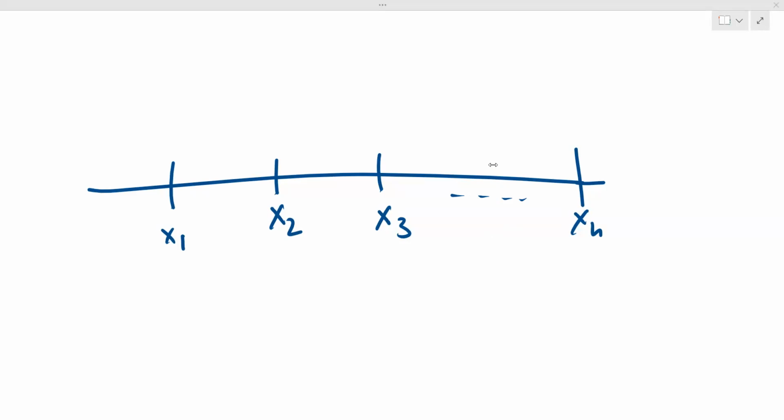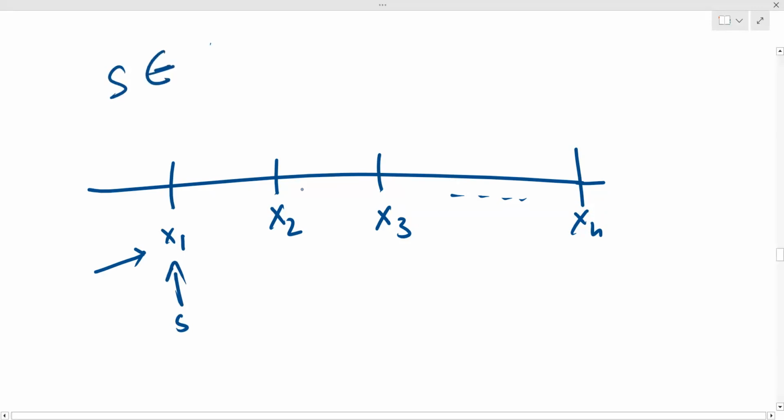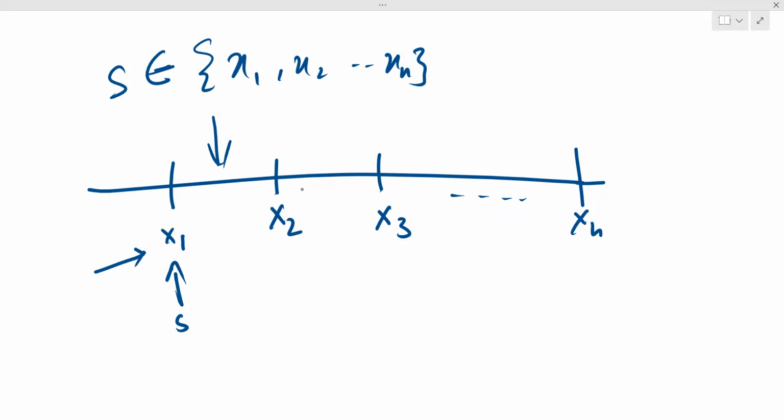Okay, so basically, if I have x points and my S is pointing to this place, S can only take values of my array x1, x2, like S can be equal to one of these. It cannot take something in between. So if my S is pointing at this place, the first segment is going to be this only. It's going to start at x1 and also close at x1. Yes. So now the second segment will go from this place to this place, right?